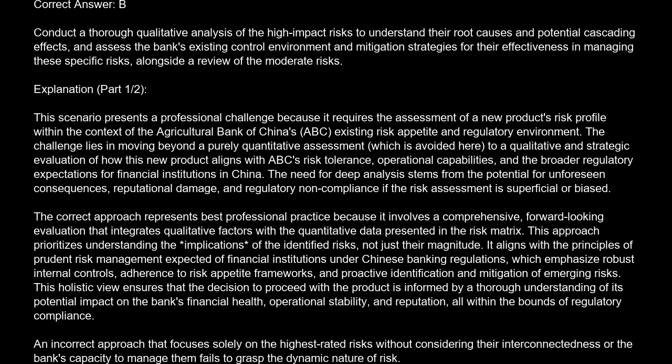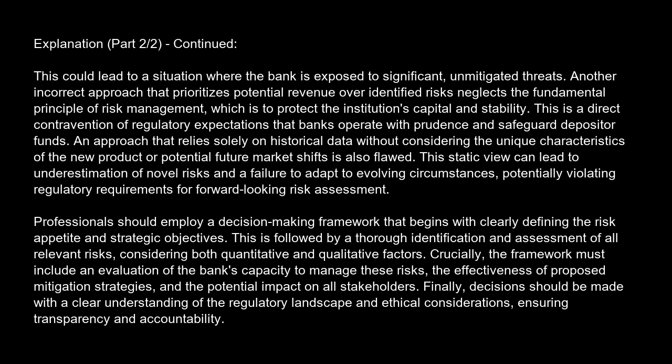An incorrect approach that focuses solely on the highest-rated risks without considering their interconnectedness or the bank's capacity to manage them fails to grasp the dynamic nature of risk. This could lead to a situation where the bank is exposed to significant, unmitigated threats. Another incorrect approach that prioritizes potential revenue over identified risks neglects the fundamental principle of risk management, which is to protect the institution's capital and stability. This is a direct contravention of regulatory expectations that banks operate with prudence and safeguard depositor funds.